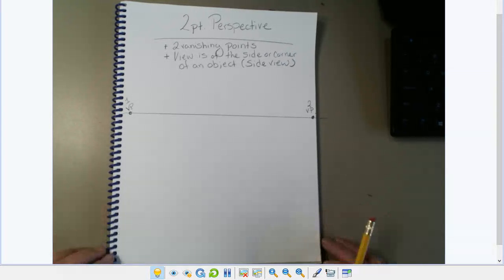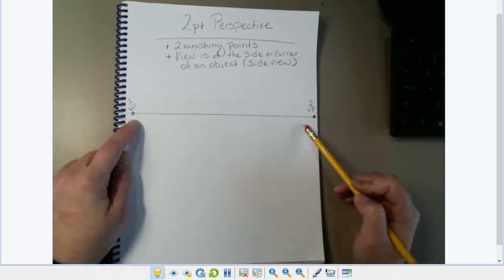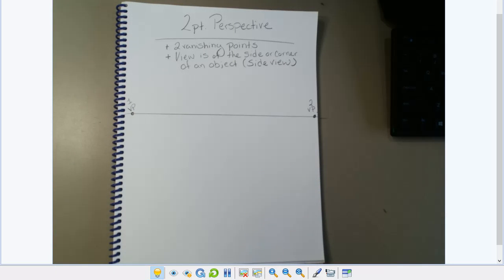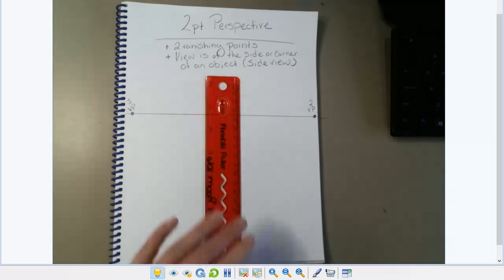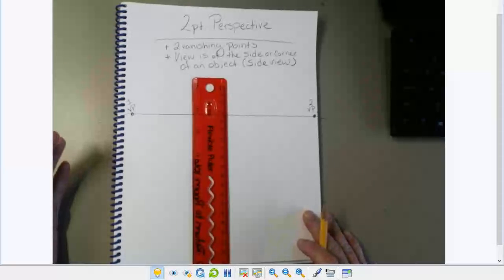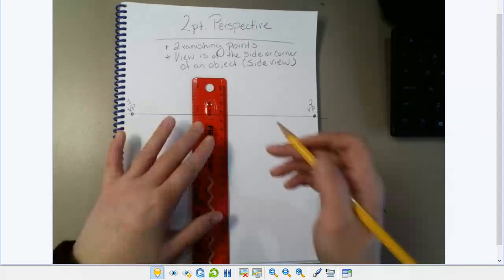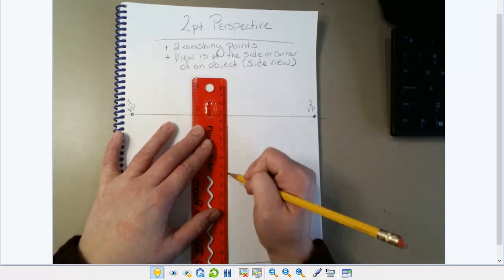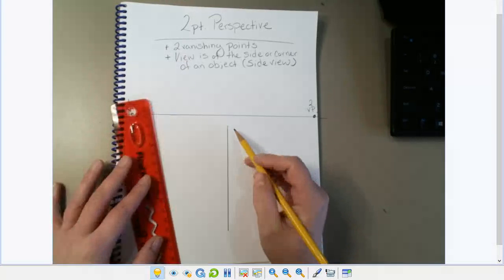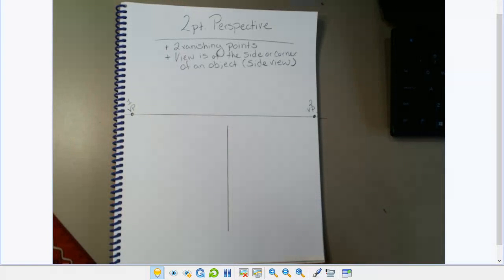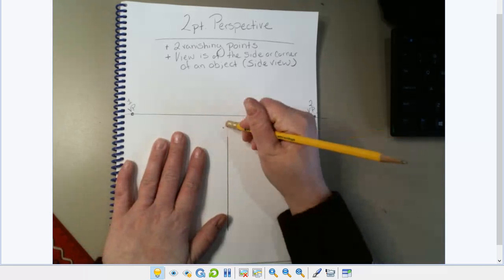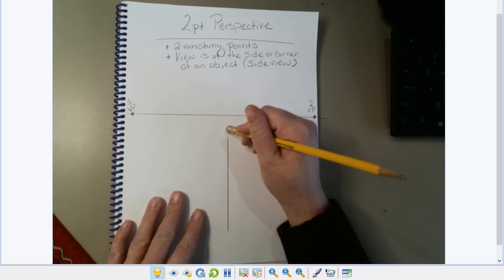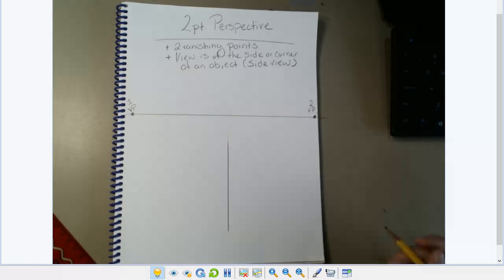So how does 2-point perspective start? Well, you have to have your horizon line and your 2 vanishing points, and then the next thing is that you have to draw the corner of the object. If you're doing a building, for example, here I'm going to draw a building that's below the horizon line. Remember, anytime you draw something below the horizon line, you're going to see the top of it. I'm going to make this a little bit shorter so it's not as close to the top part, so I can show you how you would see the top of this building. So this is going to end up being the corner of my building. All you're going to do is start off with a vertical line.